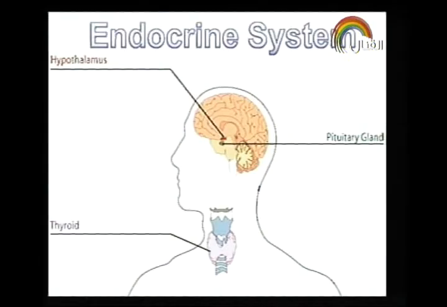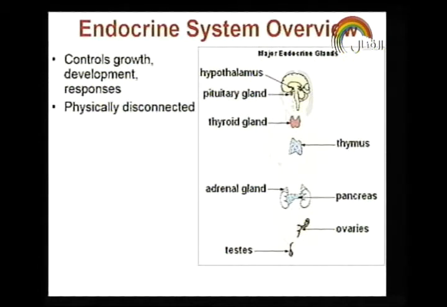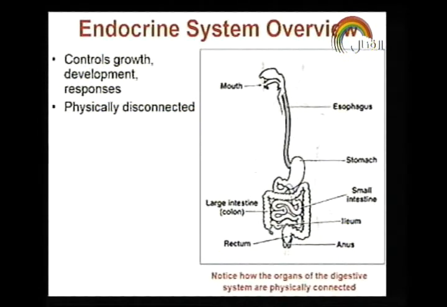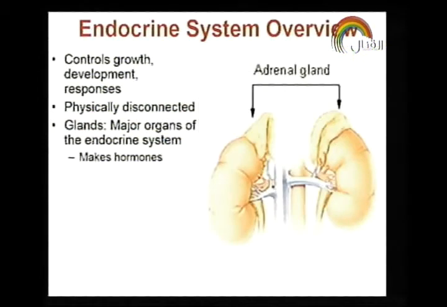About the endocrine system, as we said, in our picture here, you need to notice that the glands are separated from each other. They aren't connected like most of the systems inside your body, like the digestive system. In the digestive system, most organs are connected together: the stomach connected with the small intestine, connected with the large intestine, and so on. But here, the glands are separated from each other, yet they are actually connected together by their secretion, which is the hormone.